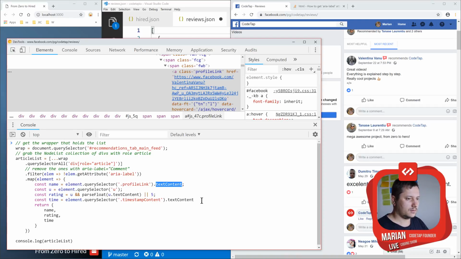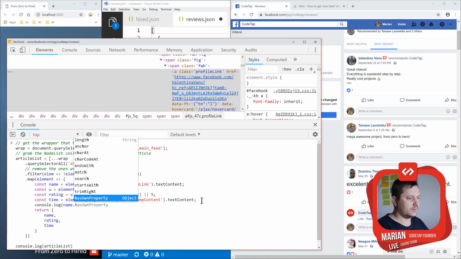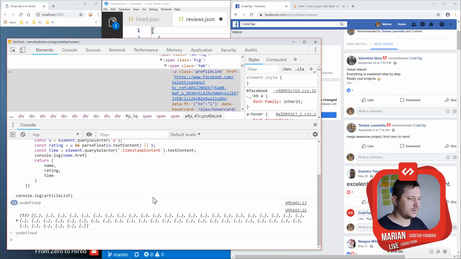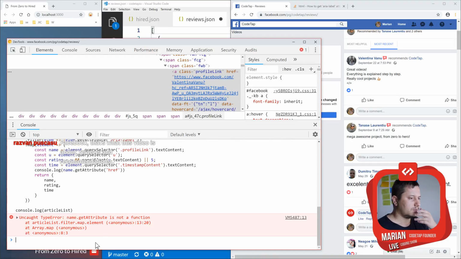And how about console log pro name dot href. If it works like that, works. Otherwise, let's try it with get attribute href. It's not a function, but okay.